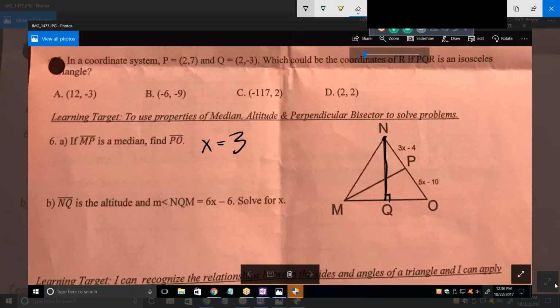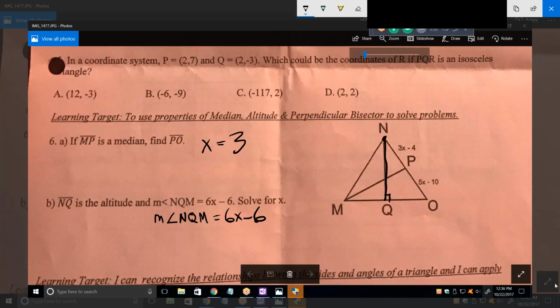I know. I apologize. Now I remember how this works. This sign there, that's not a less than or equal sign. That's an angle sign. So it's just that the printer that she's using doesn't have the ability to write the angle sign. So what that means is the measurement of angle NQM equals 6x minus 6. This is a different x.